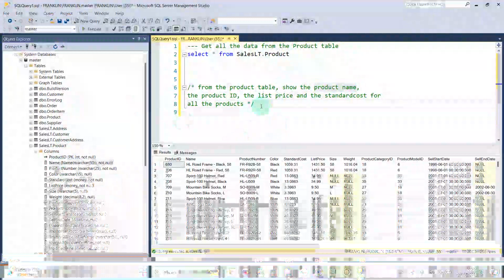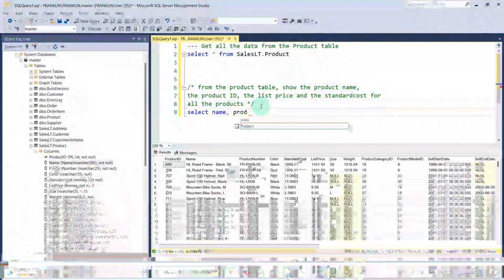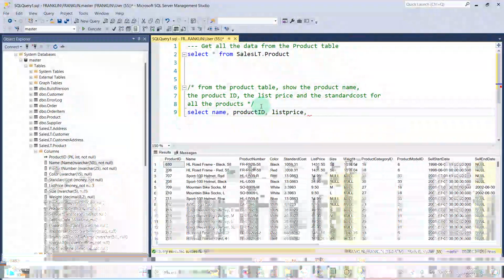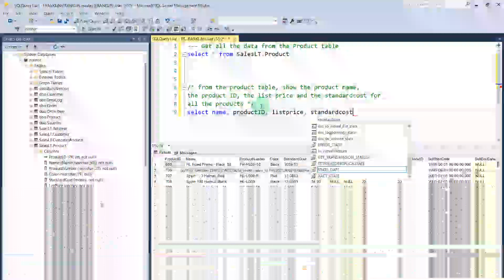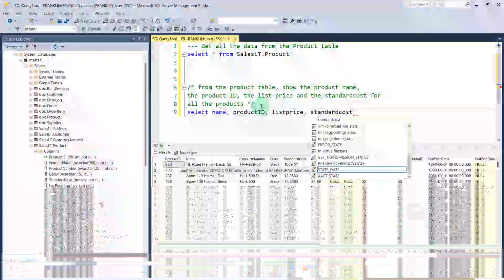As usual, it starts with what? Select, in no particular order. I could say name, I could say product ID, then I could say list price, I could say standard cost. You can see how I have separated every column with a comma except the last column.